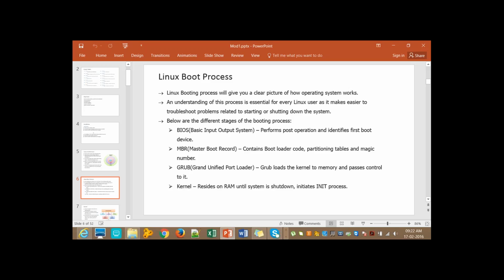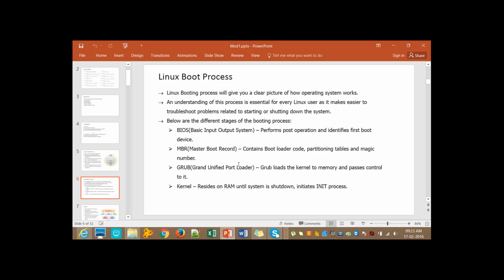MBR is the master boot record, the first bootloader stage, and the second stage is called GRUB. GRUB is mainly for Linux systems. GRUB means Grand Unified Bootloader. Here there is a spelling mistake. So it will go to the GRUB stage.